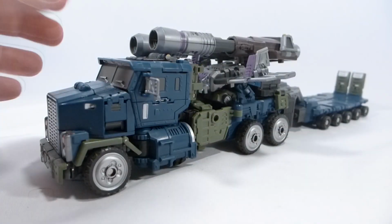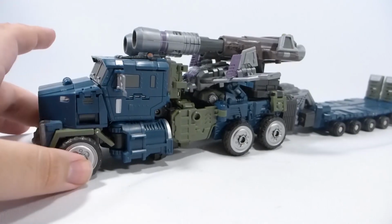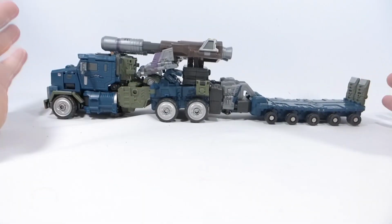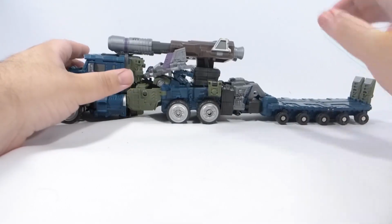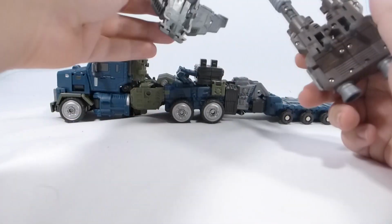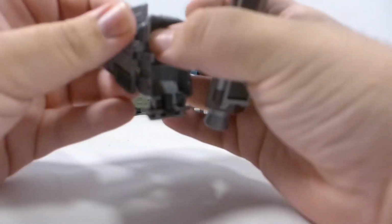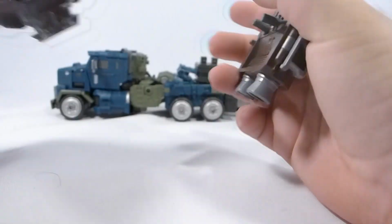So here we have Fierce Attack in his vehicle mode, and you can see he's literally quite long. And you can display him a number of different ways if you want. You don't need to put these up there. You can just kind of put these to the side. It just recommends you store it like that. And that's fine. It looks fine.